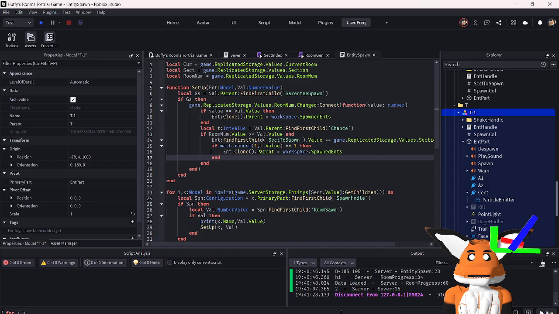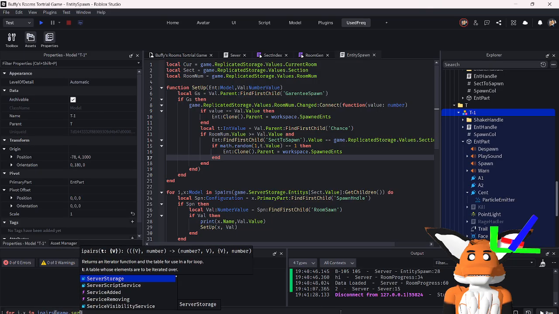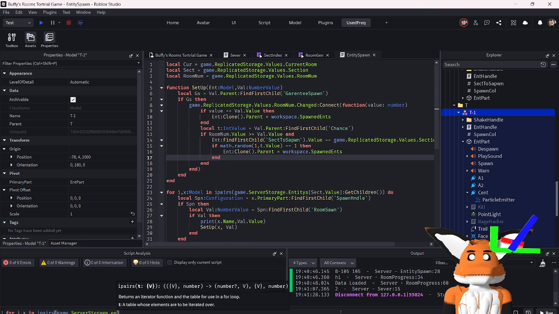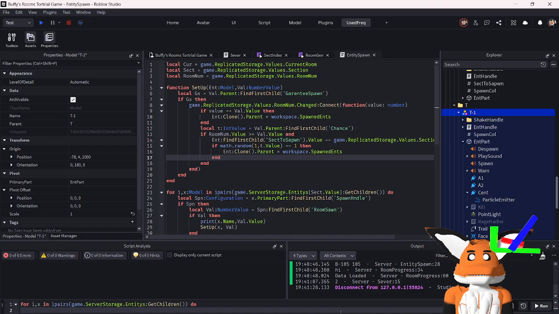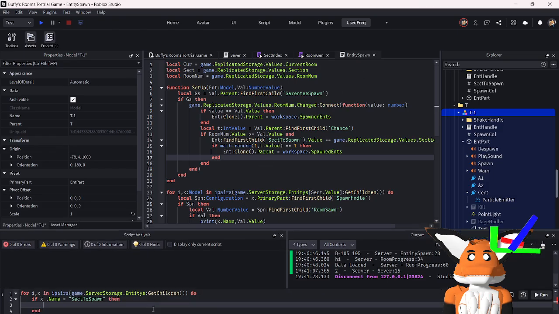Or this is the lazy way. And my pairs game dot server storage dot entities get children if x dot name equals sect to spawn and x dot destroy.